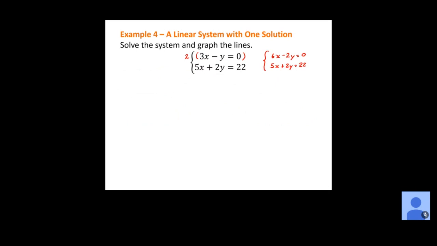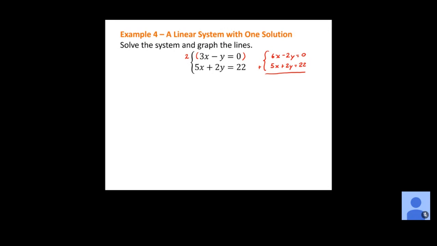So this is an example where I just need to multiply one of the equations by something to make those variables cancel. Okay, and again, you're allowed to multiply both equations if you need to. So just look for what variable looks like it might be easy to multiply to cancel out another one. In this case, just multiplying the top equation by 2 cancels out the y's for us. So now we can add.